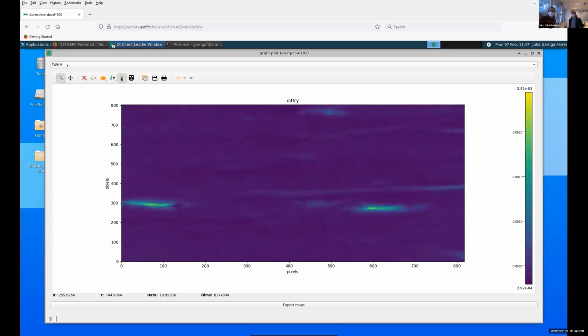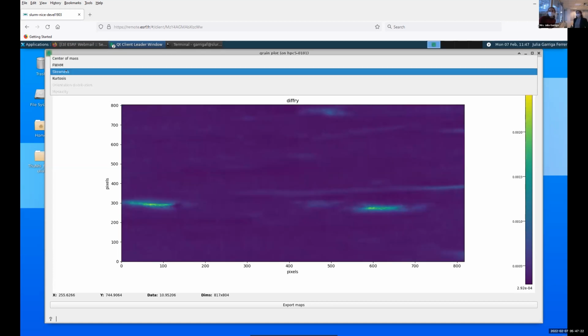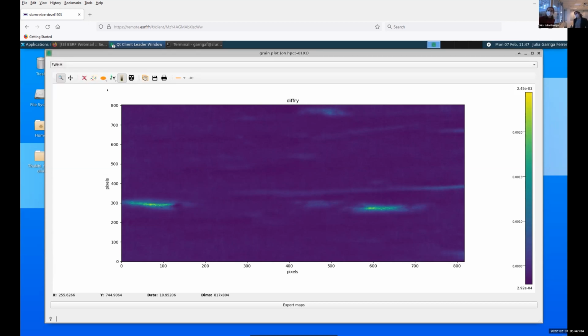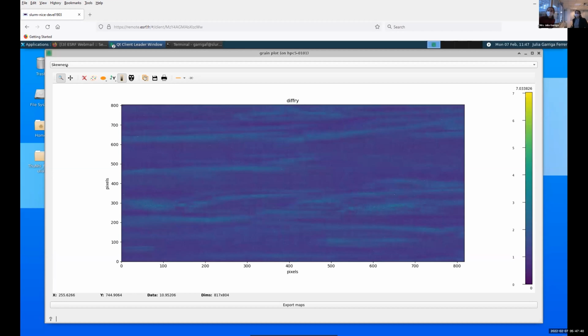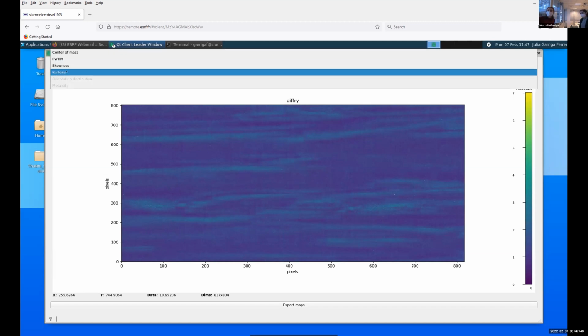Exactly. So you see that there are two very intense peaks where the dislocations are. Those were dislocations that went up to the surface of the material. And when you look into the skewness, you can see the shape of the tails, so it should give you more information. There you see all the other lines that were around. They were a bit more embedded instead of being directly at the surface.